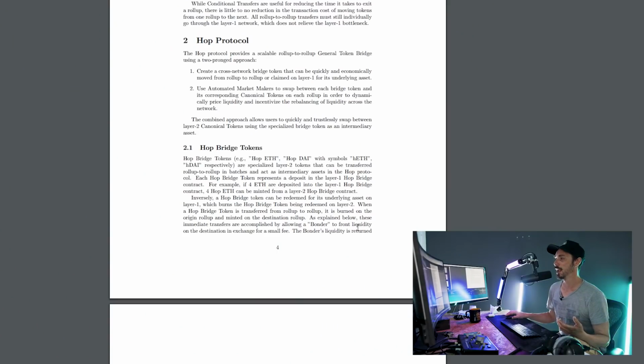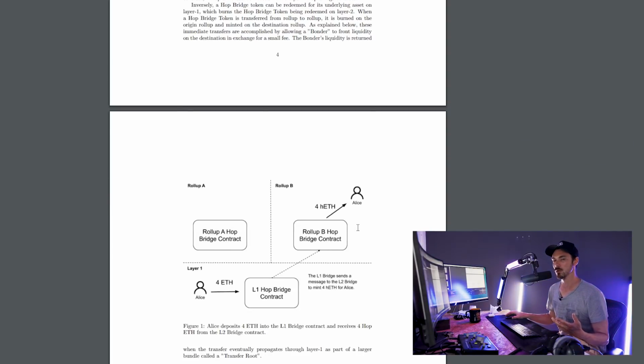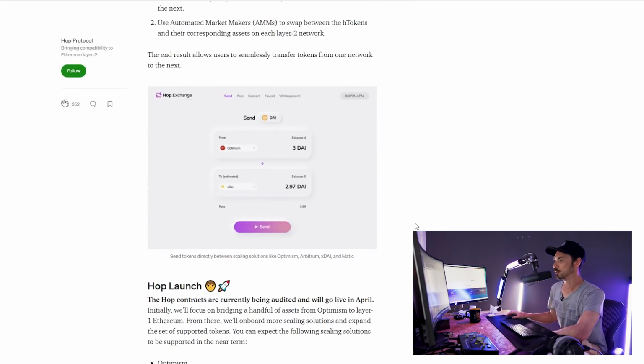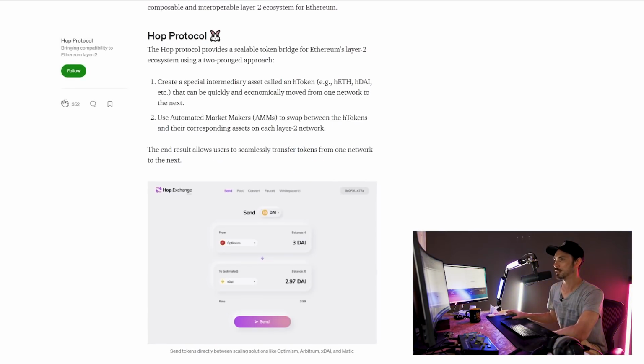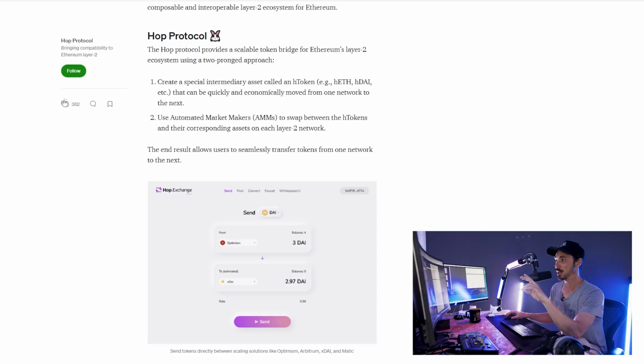But of course, as we know, liquidity is the big issue here. How do you ensure that a chain like Polygon, where there is a lot of value locked up now, has sufficient liquidity to enable these AMM transfers? That's where there could be a potential bottleneck. So I would highly recommend reading the original launch post. The white paper itself, actually, to be fair, is 11 pages. I remember when we used to read these things and they were 100 pages long. This is a pretty short one, and it's fascinating.